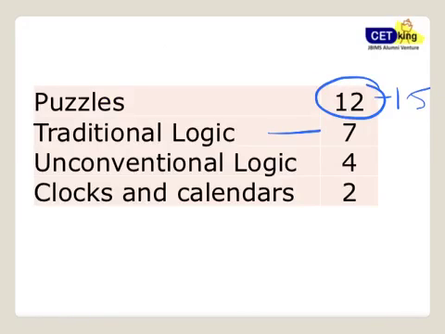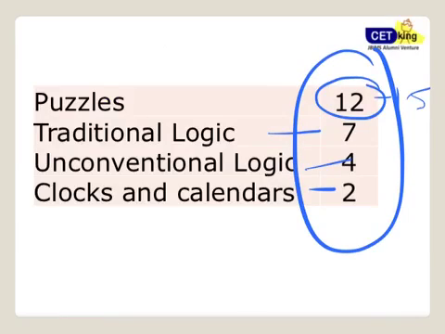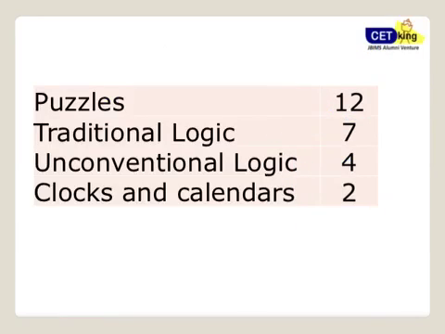Traditional logic 7 questions, including coding, decoding, or deductions, or all the things. Unconventional logic 4 questions. By unconventional logic I mean statement assumption, statement argument, critical reasoning part, and clocks and calendar 2 questions. So that's for the motamoti overview. Now some people have not got clocks and calendar. So I'm again saying don't go by this pattern by heart. It's gonna change with every exam or every slot. Fine. So this is just to give you an overview on what kind of questions were coming.